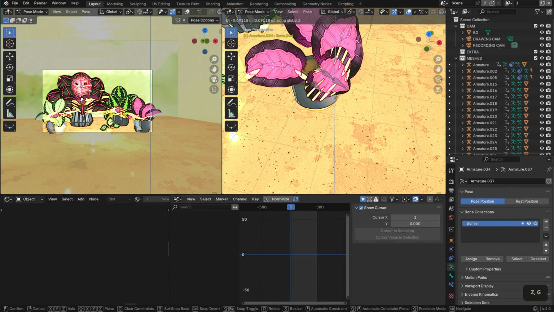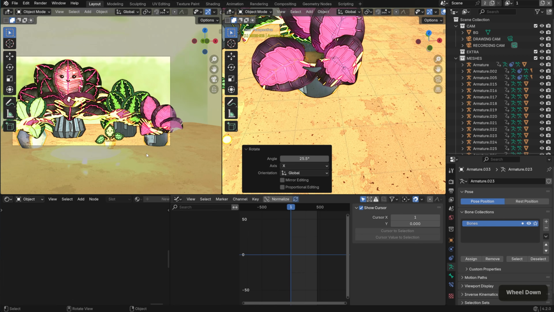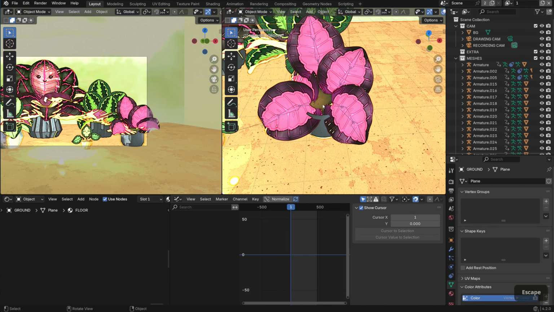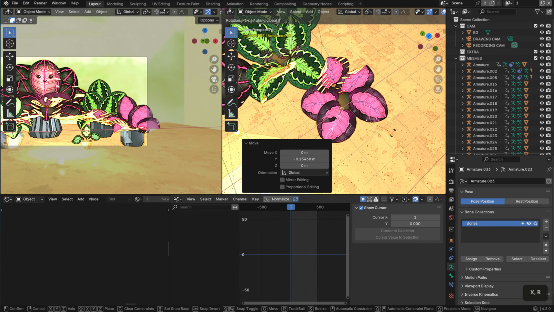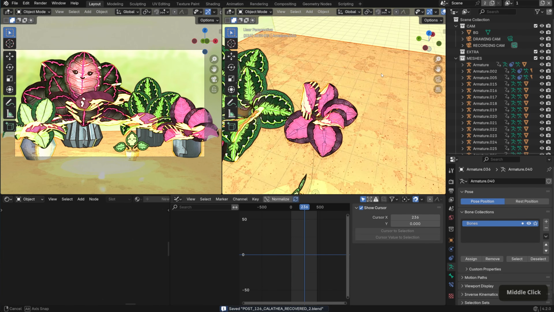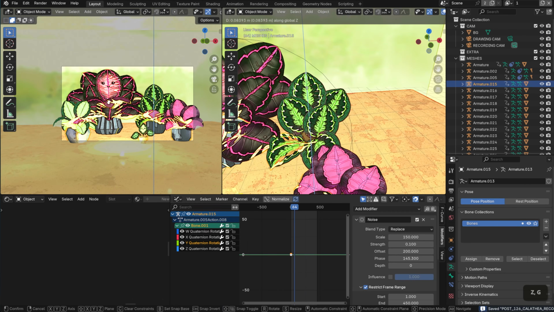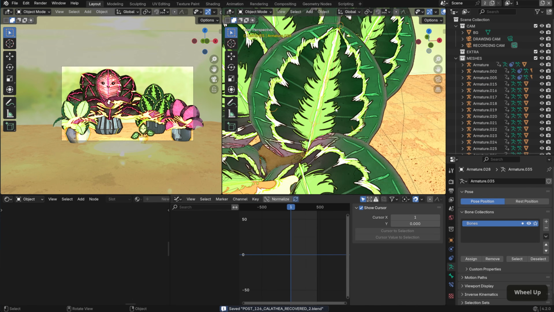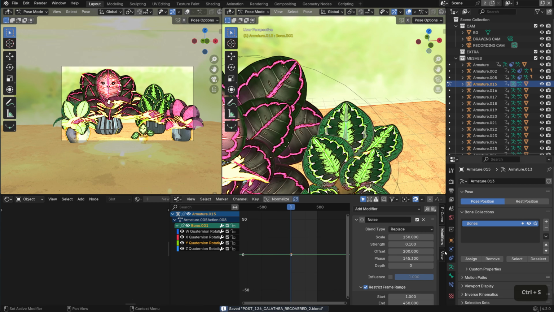So here I'm just positioning those leaves for the last variety. And I'm doing that by either moving the rotation of the entire object or by adjusting the bones in pose mode. I tried to, again, offset some of the color so it all felt pretty cohesive, and it didn't really feel like it was all just one mass. So I just made sure to vary them by pattern and by color and by size, so there weren't any competing visual elements.